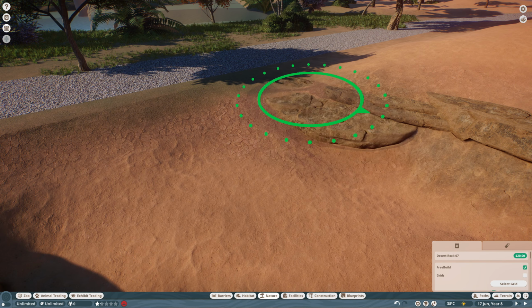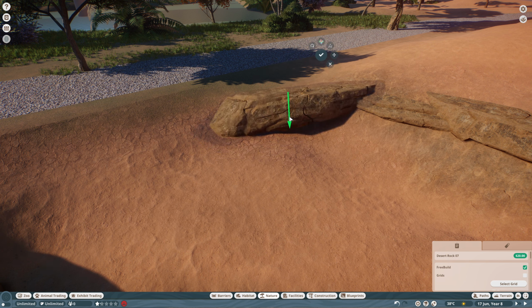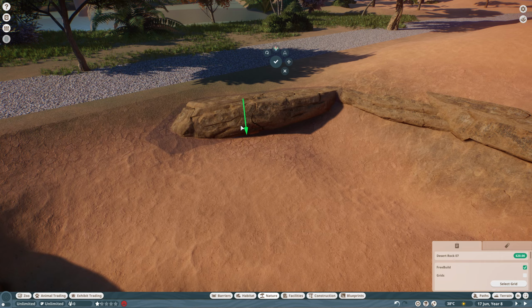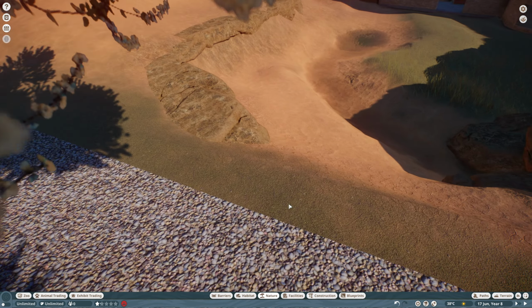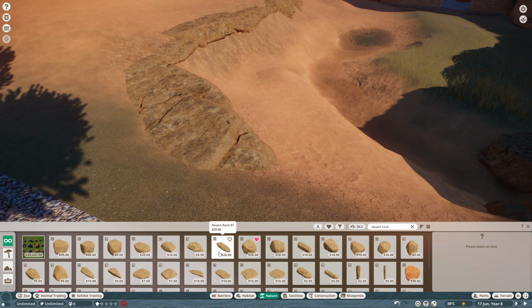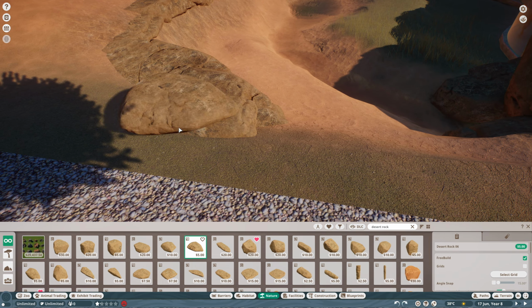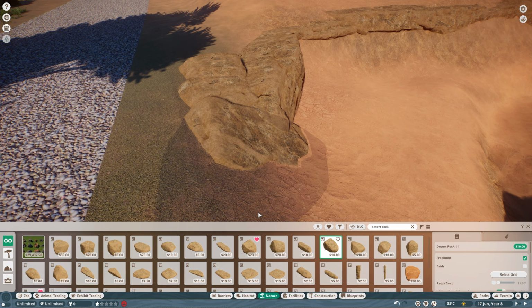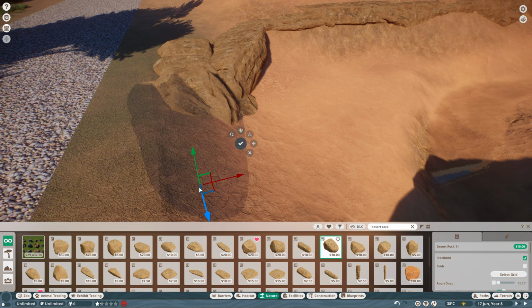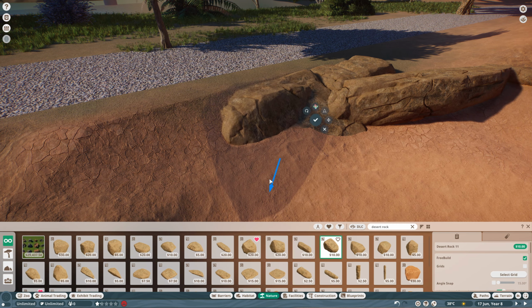Now, these rocks, these desert rocks, work brilliantly as well in this map because the rock texture is almost identical, which means you can throw them into the ground like I'm doing here, create some really interesting patterns, and then just use the rock texture to blend them in with their surroundings. And it takes away from that idea that they are just bunches of rocks pushed together, and they look more like one fully formed item. And if anything, the rock work in these habitats is one of my favorites. And it's probably something, now I reflect on it, that I'm actually quite proud of and how it's turned out.